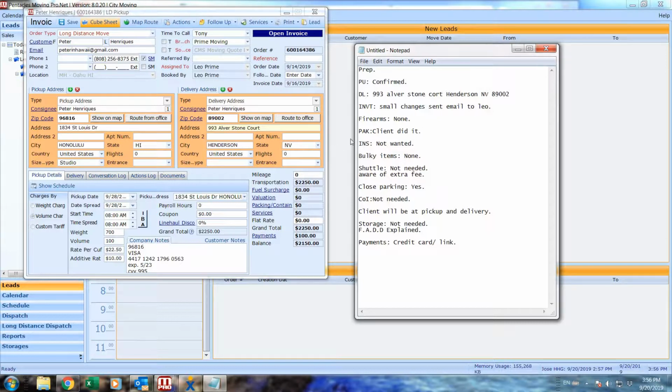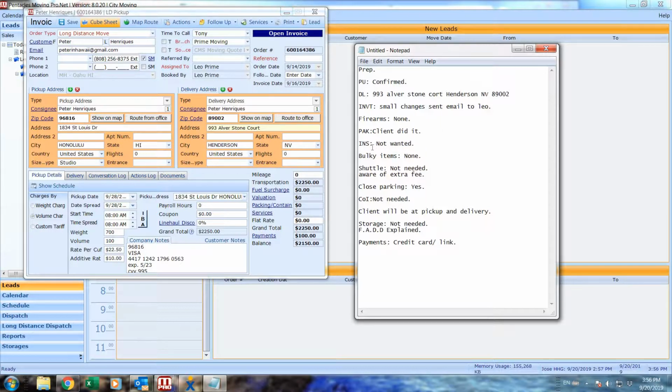Next thing we'll move on to is insurance. We ask the customer if they have already been quoted for insurance or if they're going to require any type of insurance for their goods, because right now our liability insurance is only 60 cents per pound. And if the customer decides that they want to talk to somebody, then we transfer the call to insurance, or they can already say somebody's contacted them and they do not want the insurance.